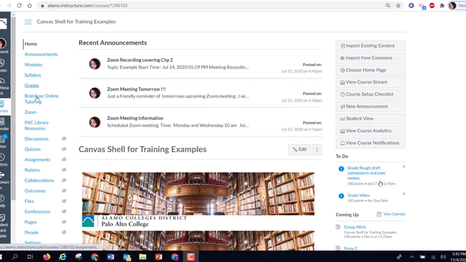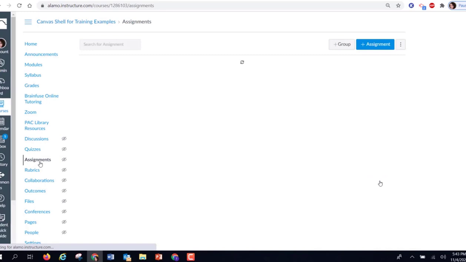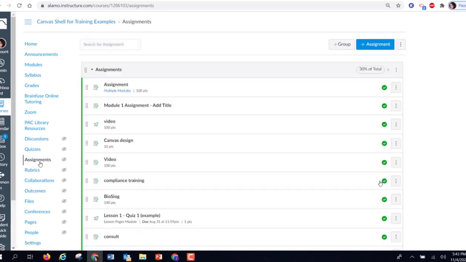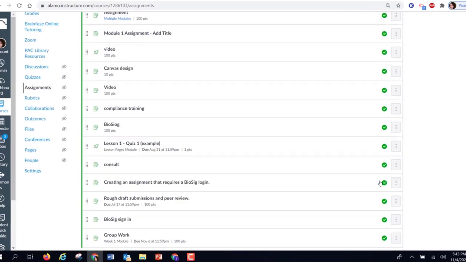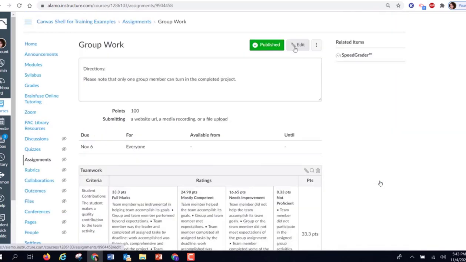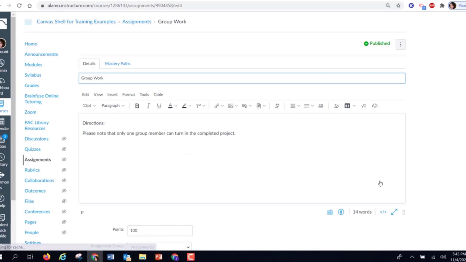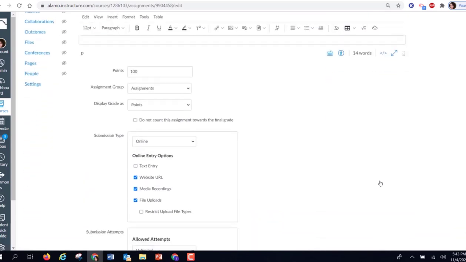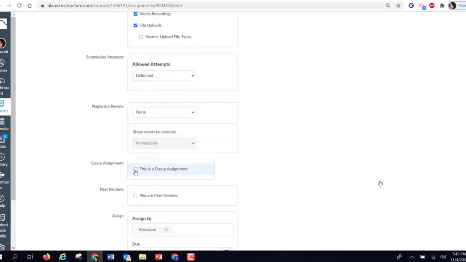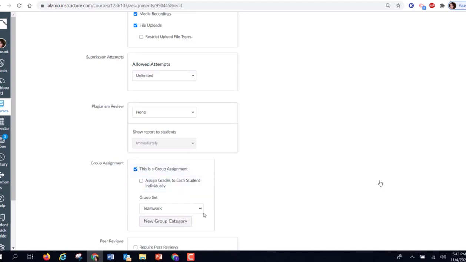And to do that, you would simply click on Assignments in your Navigation tab, and you will see all the assignments that you have made or that are coming up pretty soon. You can take one of these assignments, click Edit, and then scroll all the way down to the bottom and select, this is a group assignment, and then select which group to choose.